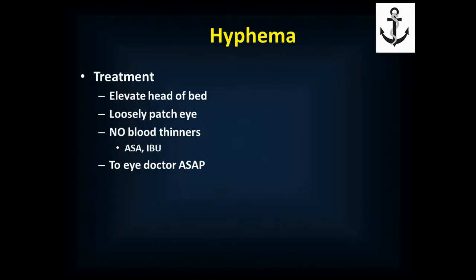So your treatment for this is elevate the head of the bed, loosely patch the eye, no blood thinners at all, and that includes no aspirin, no ibuprofen, nothing that affects the platelets. Give them other pain control, acetaminophen, narcotics, whatever you need to, but no aspirin, no ibuprofen, and get them to an eye doctor as soon as possible. And that may involve evacuation depending on how much blood there is.